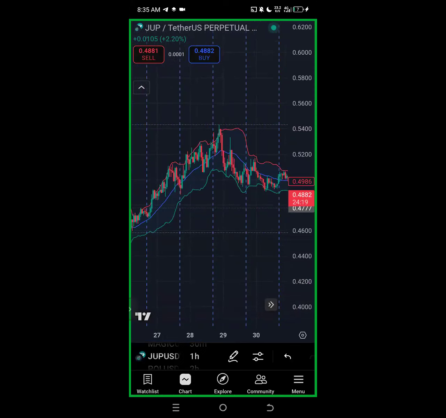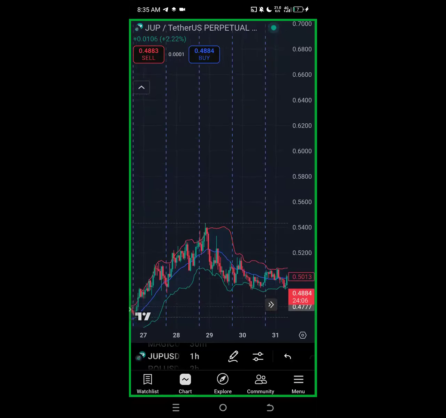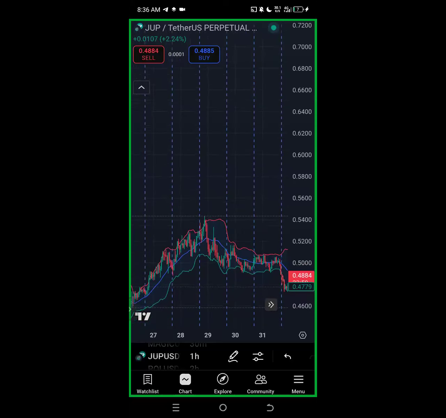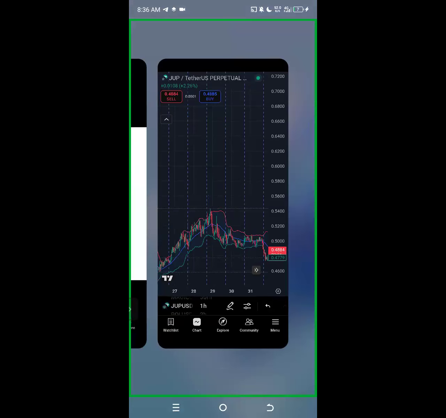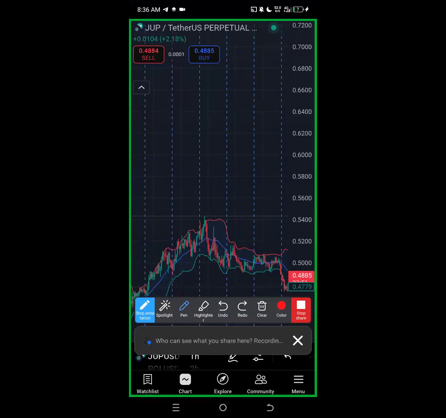If the price was on a strong uptrend, you're going to see an expansion. If it is a strong uptrend, you're going to see an expansion of the lower and the upper band, or the widening of the lower and the upper band. This is what I mean: if we are having a strong uptrend, you're going to see this kind of movement on the Bollinger Band, an expansion.